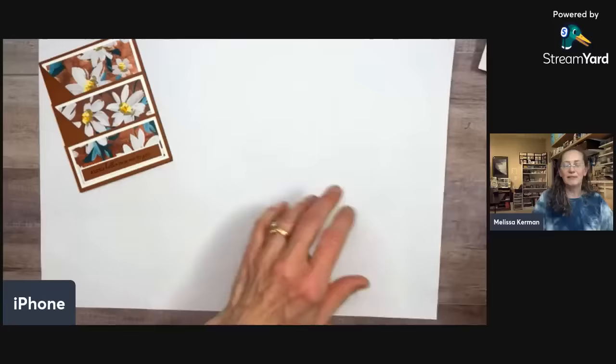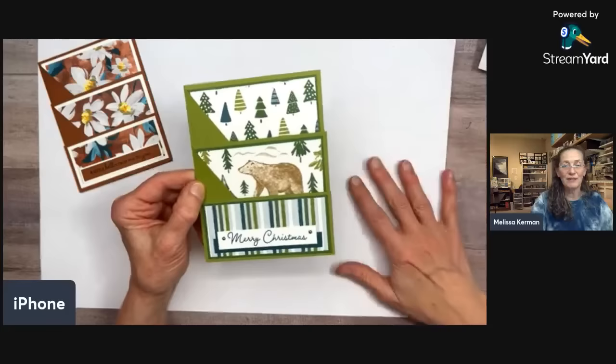And then this is one that I actually finished. We're going to make a different version today. So by the end of the day, you're going to see three different variations of this Funfold layout.